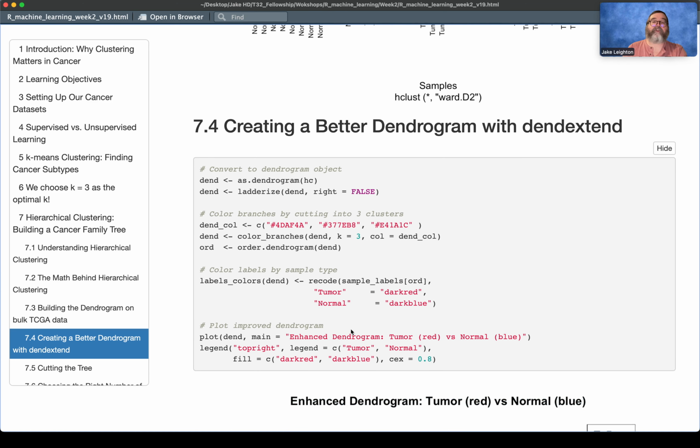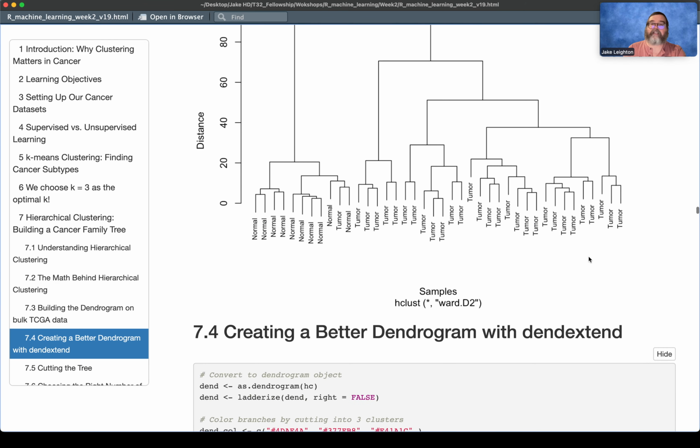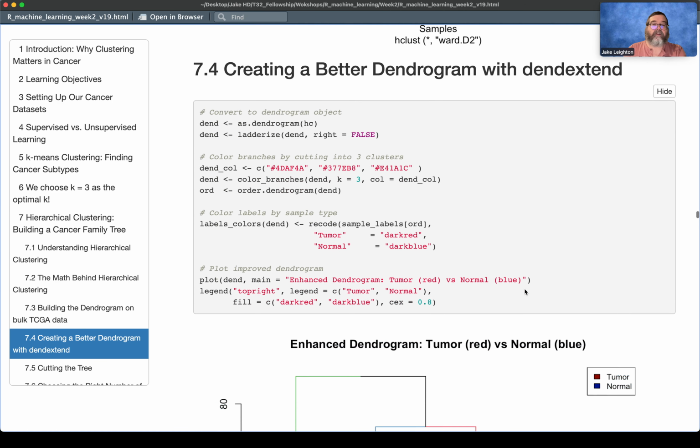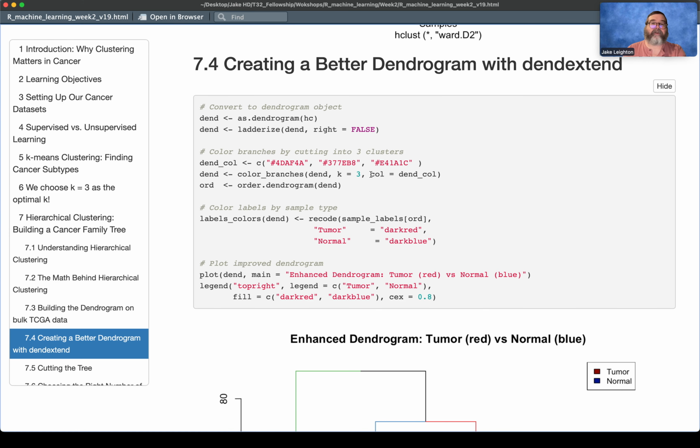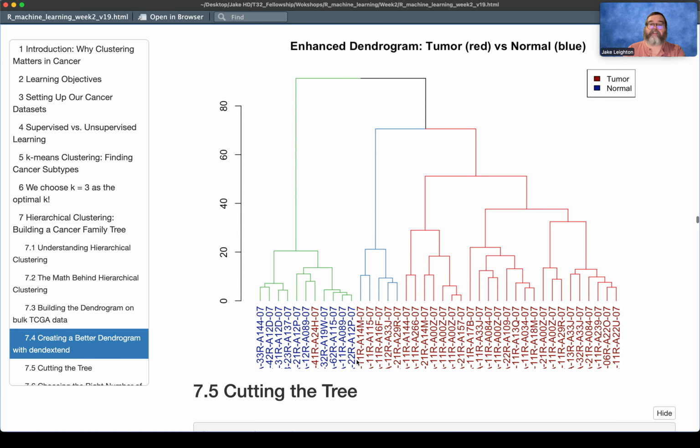Let's make a nicer dendrogram to look at. We can put the object in as.dendrogram to get a dendrogram object. We can lateralize that object, which just angles the tree so it's not jagged, it's all straight up, left or right. And then we can color these. We can add different colors for each of the branches, and we can also label the actual samples themselves. So now you see I've cut it. You can see 3 nice clusters here, and the samples are labeled. These are all cancer. These are all normal with that 1 tumor one there.